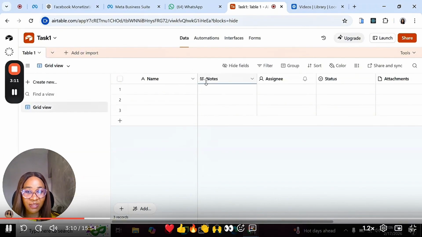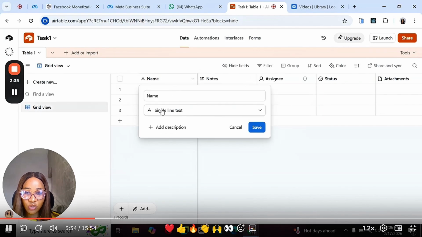What you call a column on Monday.com, here on Airtable it is called a field. So you see, usually you have a name field, like there are so many fields, right? So you can see this is a name field. So let's try to edit it and say edit field. So you can see this is a single line text. In Monday.com, you call it a text column, but in Airtable, you call it a single line text. So this is a field in Airtable.